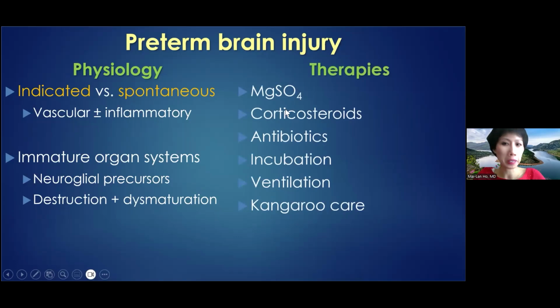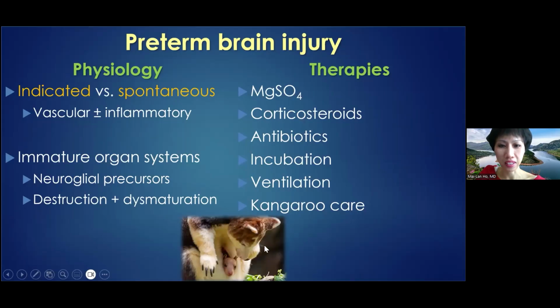Therapy, so they have tocolytics to try to slow down delivery, and then things to help decrease inflammation, reduce infection, keep the small child warm, keep them ventilated. And then the big one for preterm is kangaroo care. What's kangaroo care? It's basically skin-to-skin contact between the mother and the baby. So it helps both of them. It helps with the bonding. It helps with the microbiome and breast milk, so that this neonate is getting a lot of the protective factors from the mother that they have lost from the preterm birth and so forth.